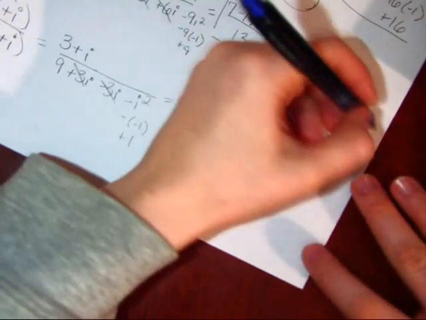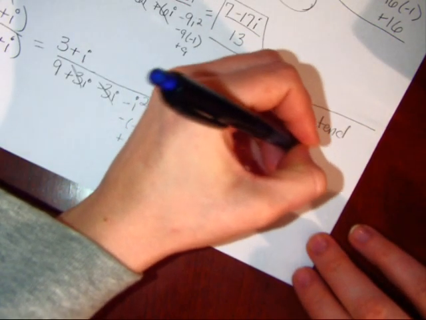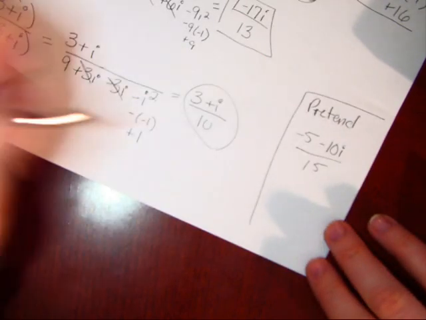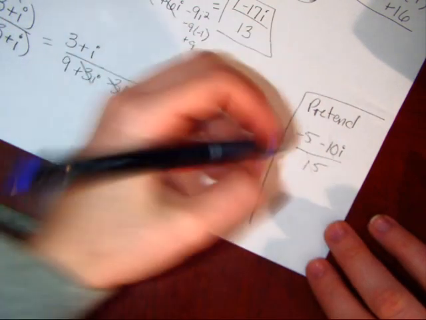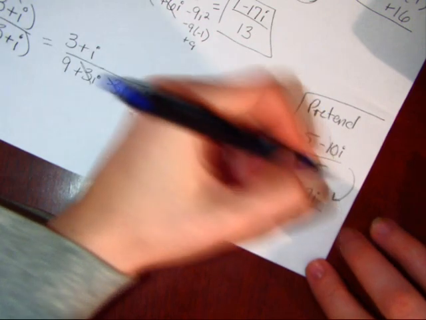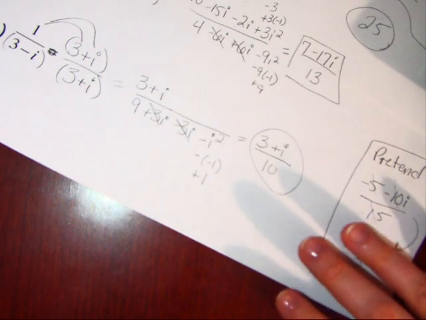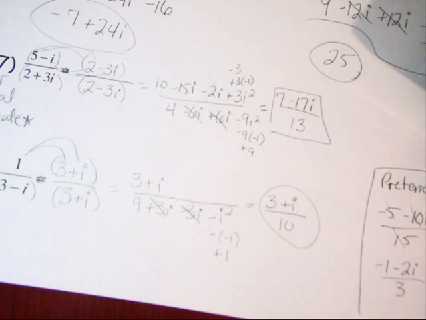And let me just show you one other thing that didn't really happen in this lesson. But let's play pretend. Pretend you got like -5 minus 10i over 15. I want you to know that because all three of these reduce by 5, you do that. You do reduce them by 5. So you get like -1 minus 2i over 3. And that's really the only thing I think that needed to be added to the lesson, is that you need to make sure at the very end, if you can reduce, you do reduce. But other than that, we are going to go back and talk about more imaginary stuff later on. But for today, that's all we need for our introduction to imaginary numbers.